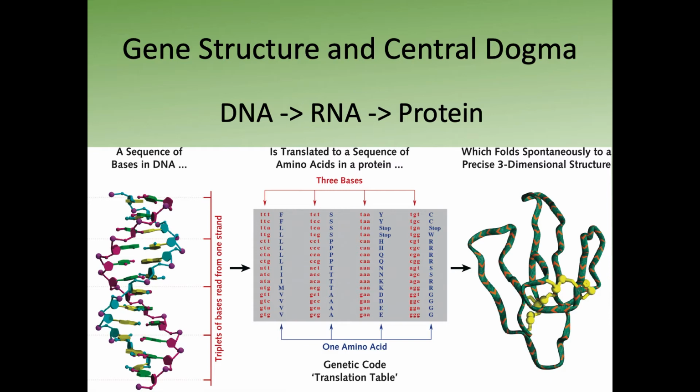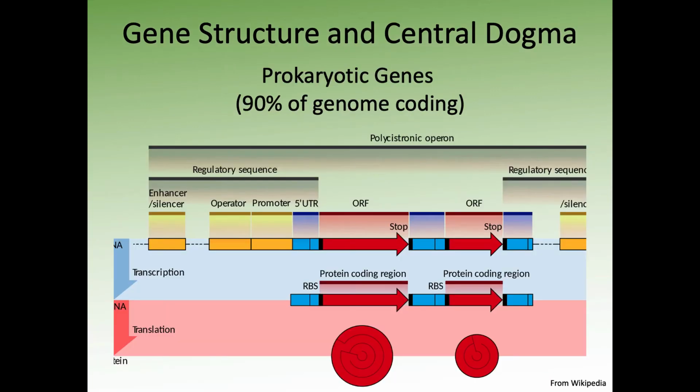And so that's the classic way that we think about how genetics works. If we think of something like a prokaryotic genome, it matches up pretty well with how we think a prokaryotic genome works, because about 90% of a prokaryotic genome is actually coding sequence, these genes that are coding for proteins. So there's not a lot of wasted space. It's a very gene dense process.